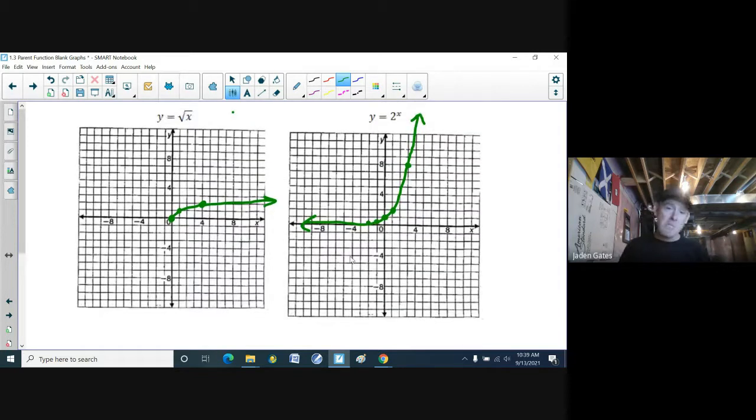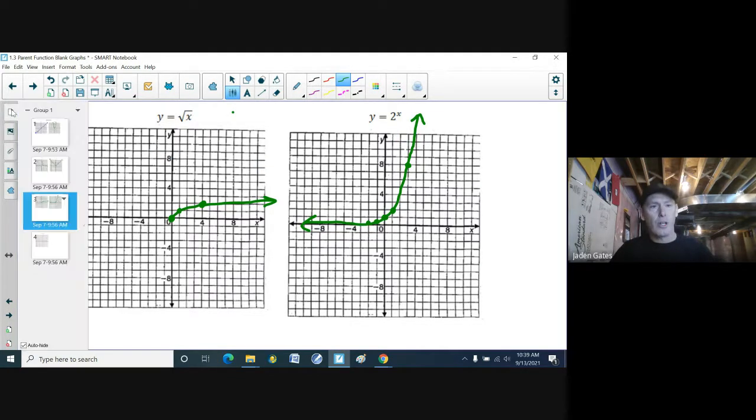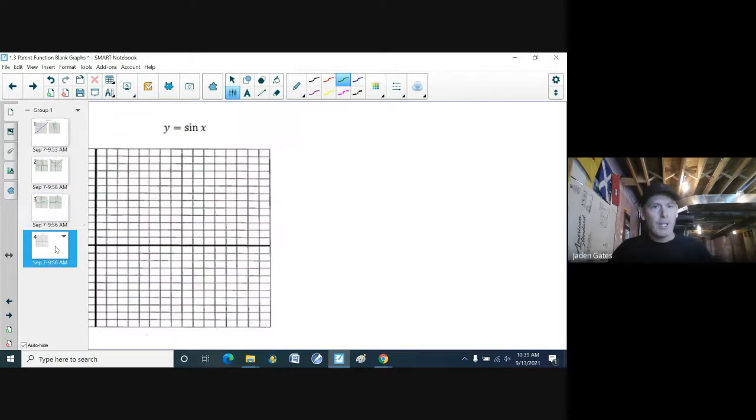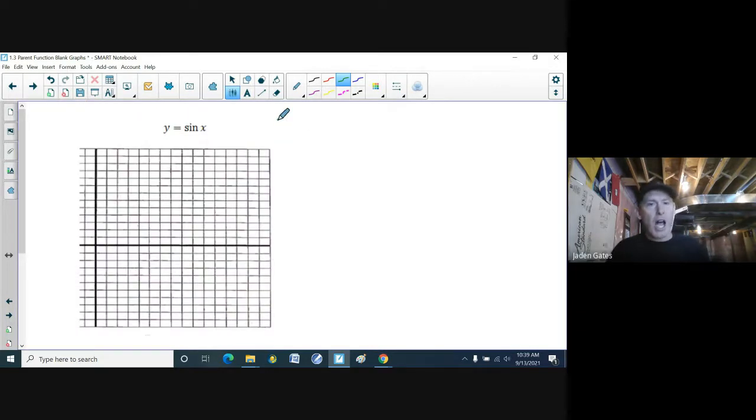All right, so we're just doing some table of values here, just exposing you to some of the graphs that maybe you have seen or haven't seen. I know in my grade 11 class we did exponentials, but I don't think we did square root function too often or at all. It's not in the curriculum. Here's another one. The sine x. Y equals sine x. This is one we won't see too much, I don't think. So I'm going to skip this one. We're not going to see this one this semester.